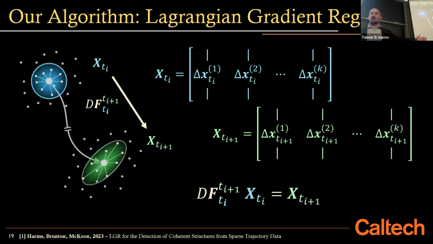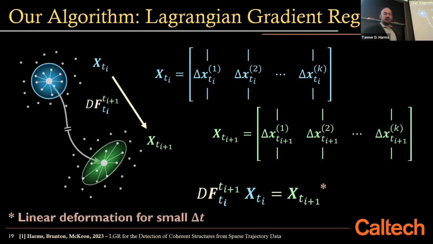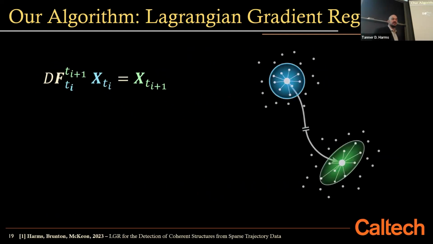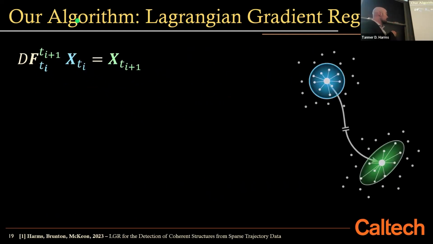So we can define that as a matrix equation down here on the bottom. What this says is that I have my deformations at time i, and if I apply the operator dF, this is the flow map Jacobian, to those distances, I'll come up with the updated distances, the deformed condition at time i plus 1. We have to remember that this is a linear deformation if we have a small enough time step, okay? Now, let's figure out how to solve this operator dF.